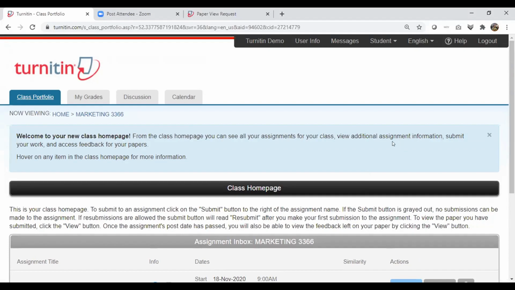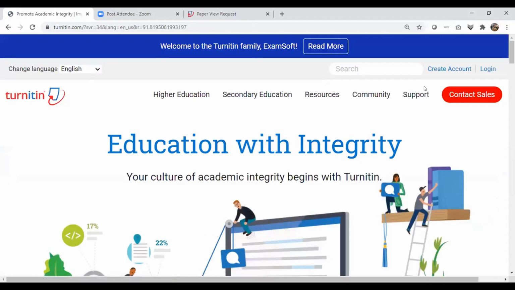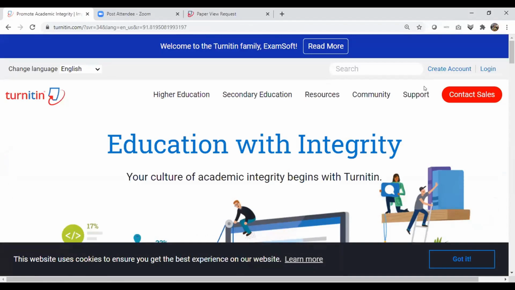And then new students actually need to create an account. So I log out first. I want to show you, but no worry, because the user guide I can share with you later, which is under the support and help, and then the student actually can refer from there.